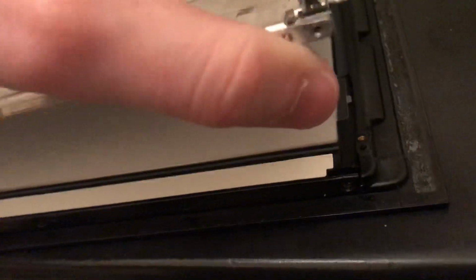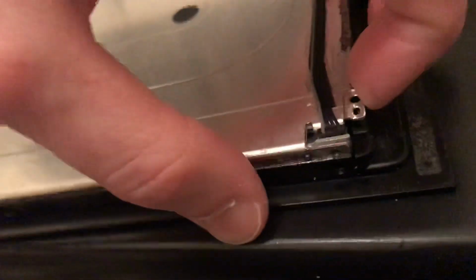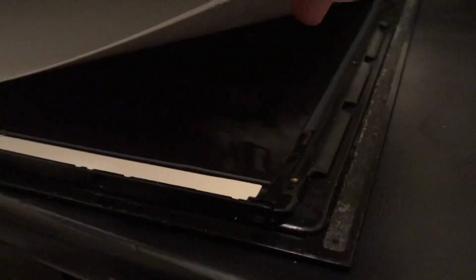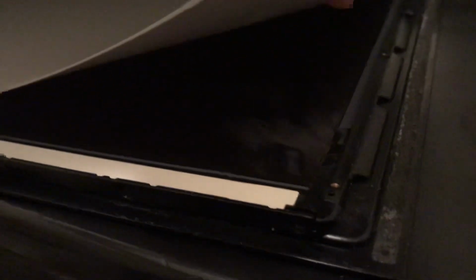And like I said, I don't want to get this too fingerprinty because I don't want to mess up everything I just fixed. But basically, if you lift up all of these sheets of polarizing film, try to do it very gently here, you can see right there, if I can get the lighting just right, there you go. That is the issue right there. I'm not sure if that's dust or what it is. It's certainly not liquid. It's certainly not humidity.